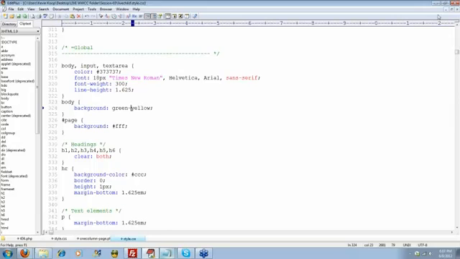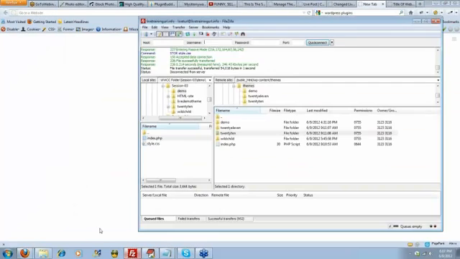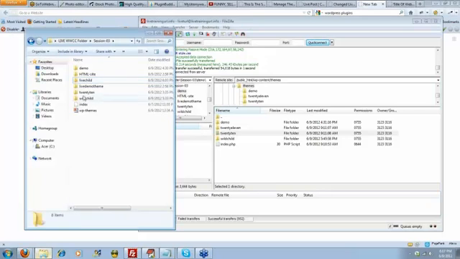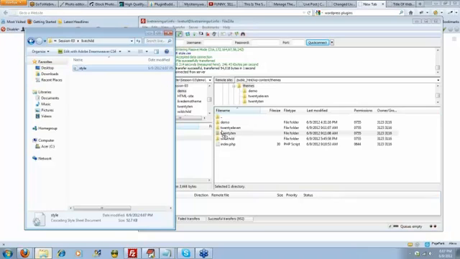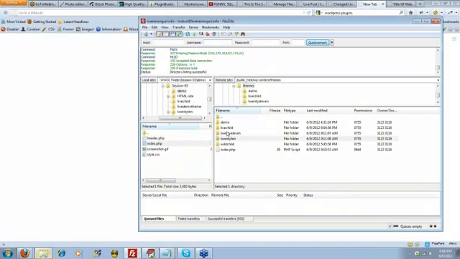Okay, so if we have affected it correctly, we can go back to FTP, go to live child, and simply update. Huh? It didn't take. Hang on a second. There it is.